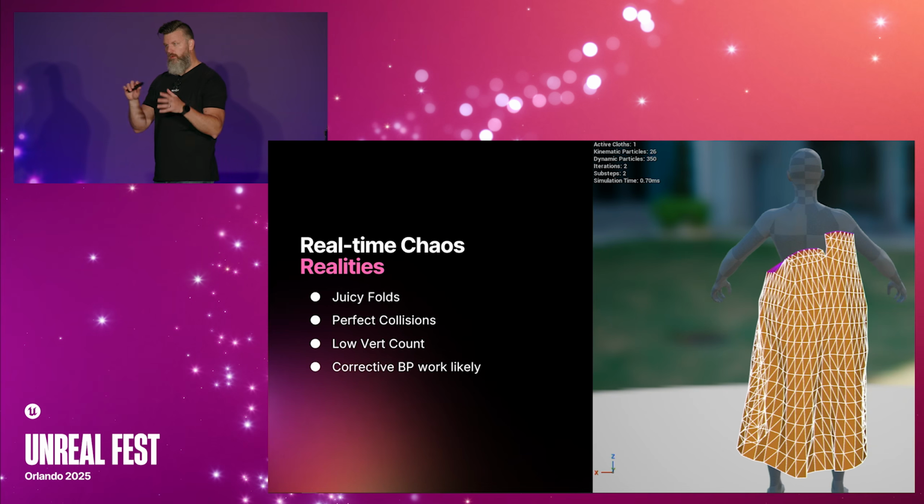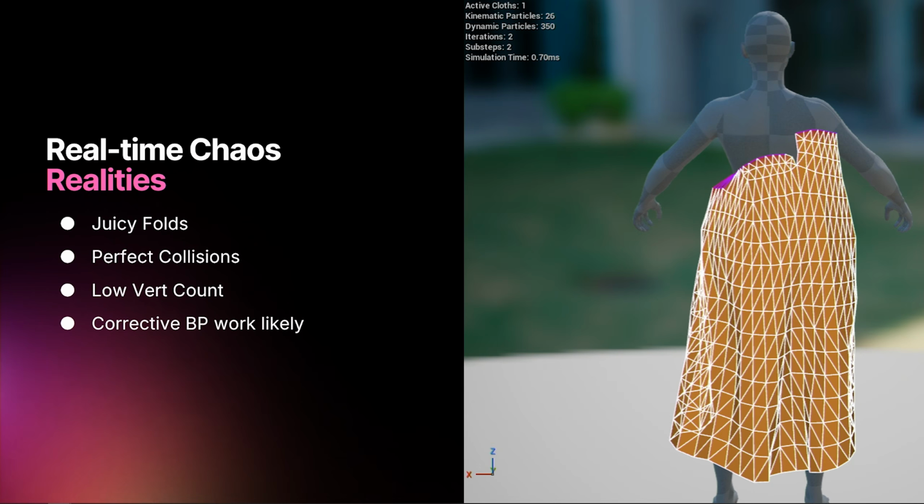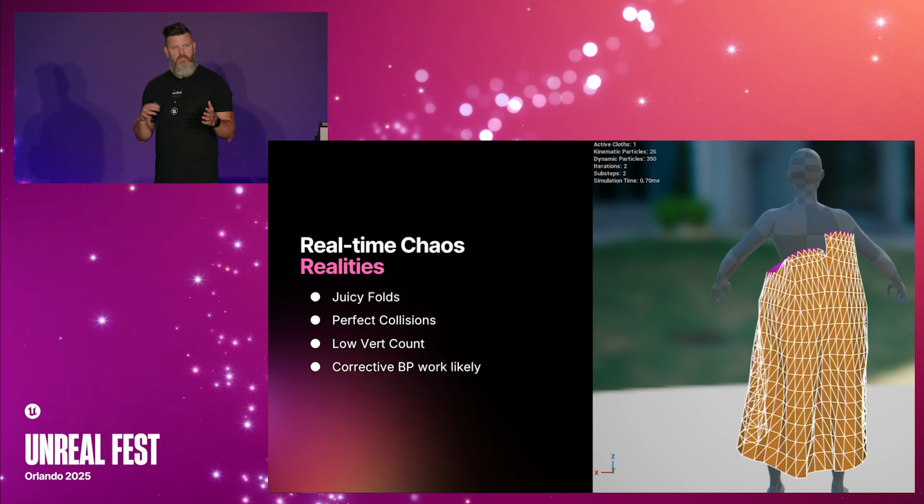Perfect collisions, again, we're working with low res. While we had really good collisions, actually, I think we did really well, and we were able to keep the cloth out of the scabbards, which was a big deal. We still were able to make it work. You're going to have a low vert count, especially if you're going to be hitting performance targets. That's just a reality of it right now. And then corrective blueprint work will be likely, like I showed you in the cloth controller function. Again, you can't rely 100% on the simulation itself, like self collisions and things like that. So you're going to have to do a little bit of fix-up work to help smooth things over.